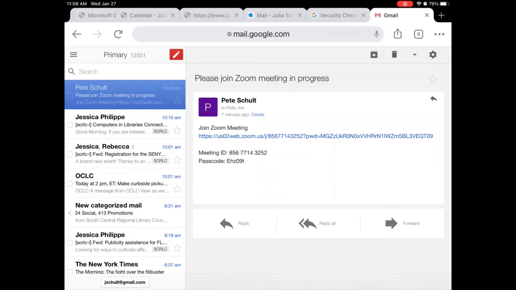Okay, so here we'll need the meeting ID and the passcode. Generally, I want to copy and paste the passcode anyway, because you see there it's got uppercase, it's got lowercase, it's got digits. That's going to be hard to try to key in. So I'll copy and paste that, and I can write down the meeting ID. That's just a string of digits. If you want to get fancy, you can do some copying and pasting for both of them, but at least copy and paste the passcode.